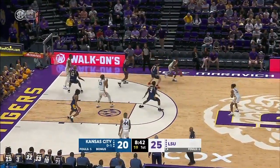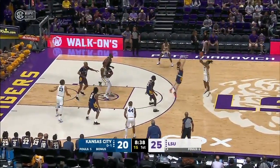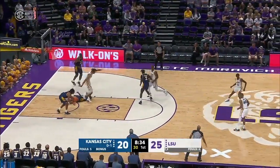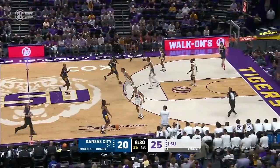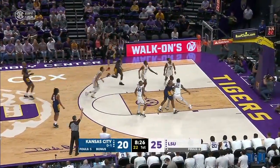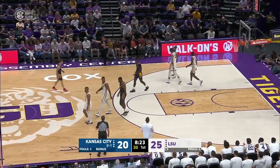See how much Kansas City is really stretching out that zone defense. LSU keep that ball moving. At some point, they're going to find that opening. Hill misses without hitting the iron from deep range. Tigers are now 4 for 8. They've missed their last 2 3-pointers. A three-pointer from straight away will not fall for Idiaru.